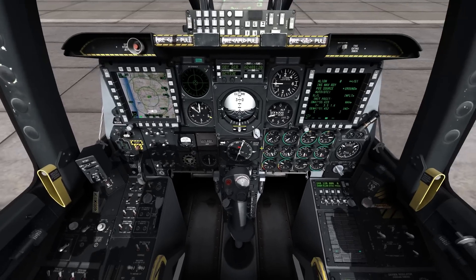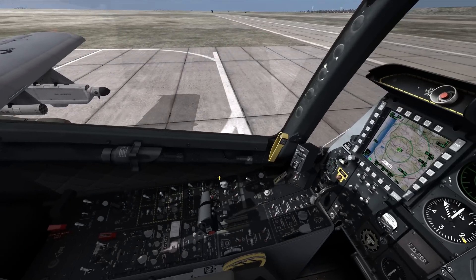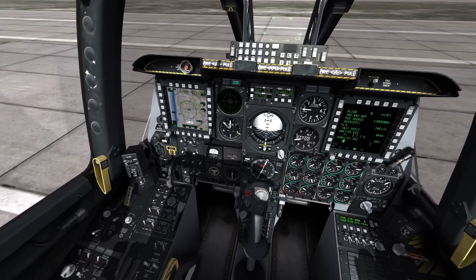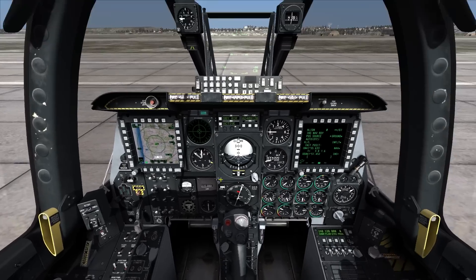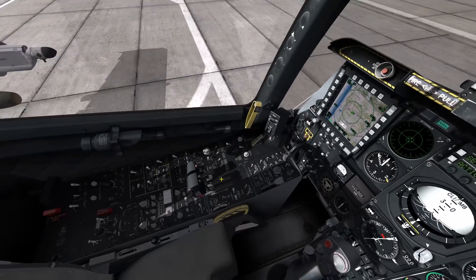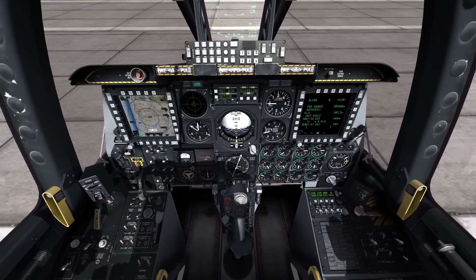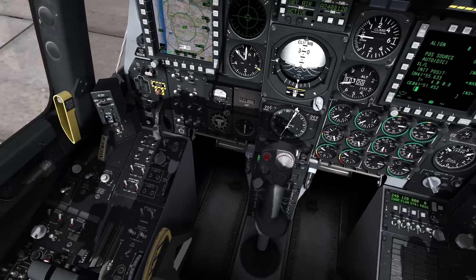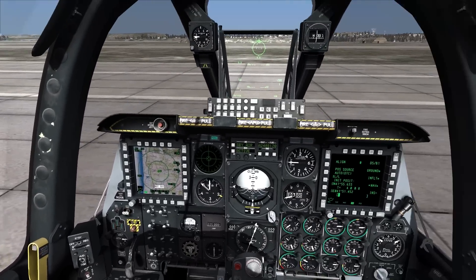At this point, most of our systems are good to go. Take a look around and make sure everything's good and you're not missing anything. Let me take this time to test my flaps. Flaps maneuver, good. Flaps down, good. Bring it back up. HUD — everything looks good up there. Nav is ready, it's flashing up there. So we're going to hit the nav button — that's good. Now we're going to come up here in front of the joystick and hit the EGPWS. Now at that point, we can turn our EAC on, which is located next to the radar altimeter down here. And we're good to go. We are ready to taxi and we are ready for takeoff.